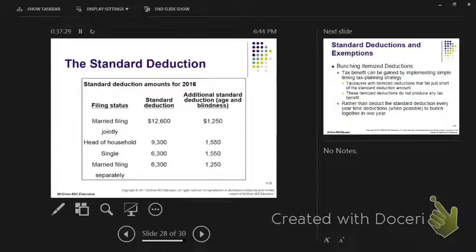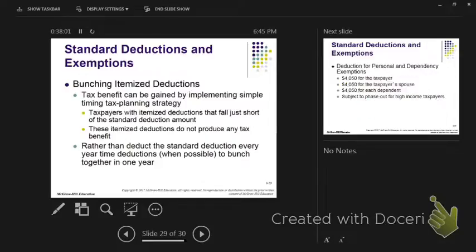So it's going to take a lot of itemized deductions to exceed. You'd be at $15,100. So your itemized deductions get harder and harder to beat as you get older if you don't have a house or if you don't have medical expenses, because your standard deduction is so high. And the hard part is when people come in, they want you to do their itemized deductions to see which ones. They don't want you to just say, I looked at it, I really don't think you have it. They want you to do that.